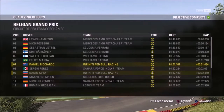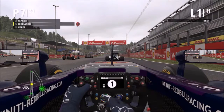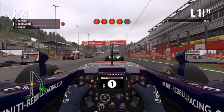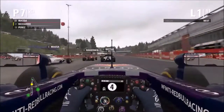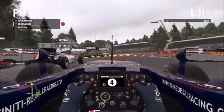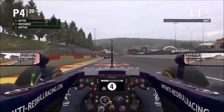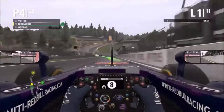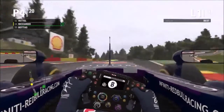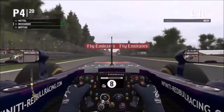And let's get ready for the race. And we're here for the start of the race. We'll get the setup and strategy right as we build to 5 red lights. Away we go. We get an okay start. As you can see, the rain is already coming down. We are starting on the option tyre, as it's not wet enough yet to be starting on inters or full wets. So the track is dry, at least enough. We'll have to see how it goes.